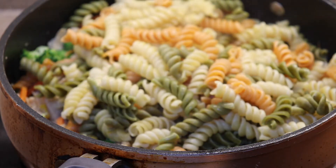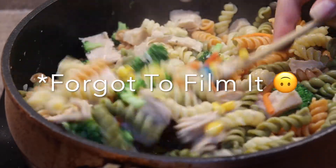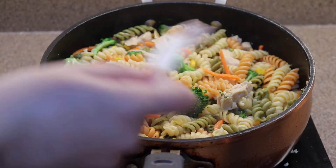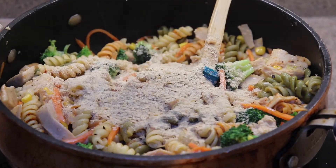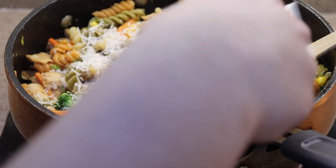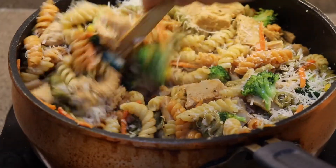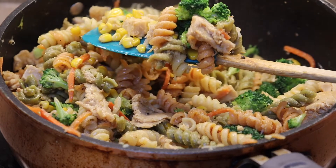Next, go ahead and add in your cooked pasta, then stir in your quarter cup of reserved pasta water. Once you have that done, add in your half a teaspoon of paprika and your third of a cup of nutritional yeast, and give that a good stir to combine everything and make sure there's no dry spots. Once it looks combined, add salt and freshly ground black pepper to taste, as well as optionally a half a cup of vegan parmesan. This makes it really nice and delicious — you don't have to add it if you don't want to; you can always add more nooch.